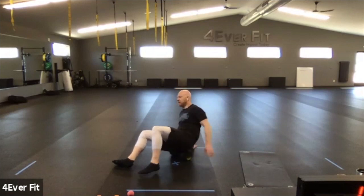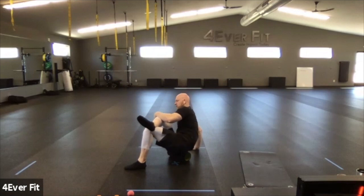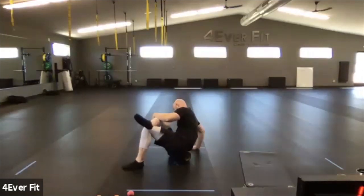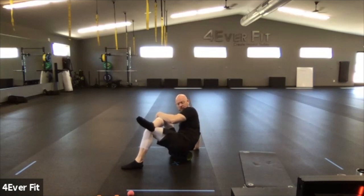All right, now moving into the opposite side. So again, decide where you need to be. And each side's a little bit different, right? So maybe this side is more sensitive. It's not uncommon for that to change. Pull it across. So my right knee, I'm pulling it high and tight towards my left shoulder. All right, so a few more seconds here and then we're gonna switch to our stretching.